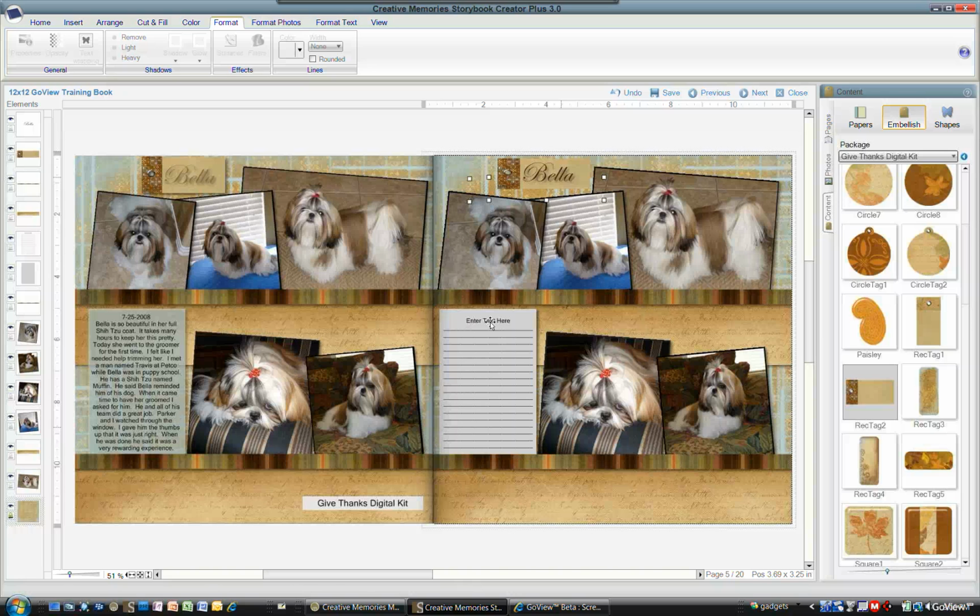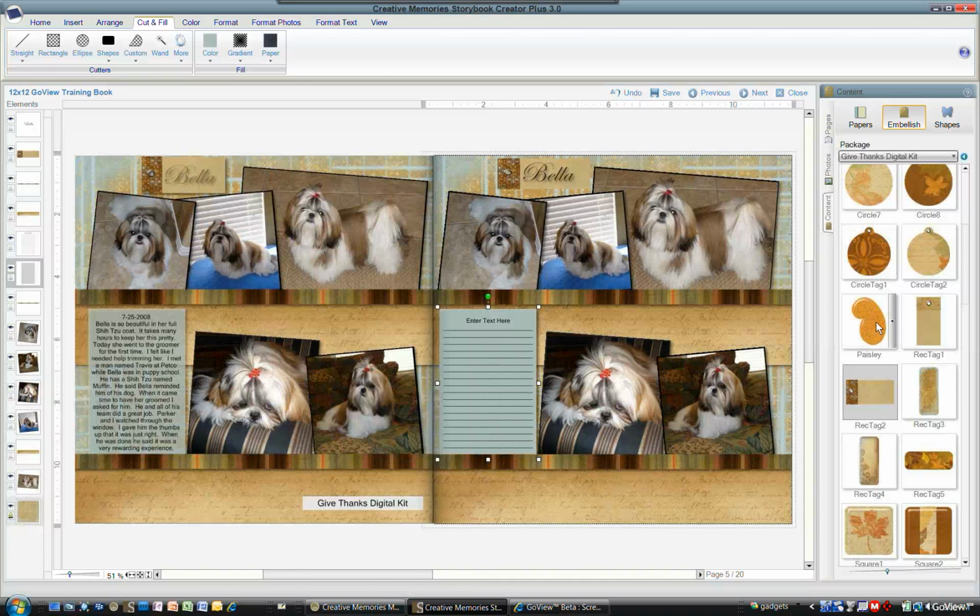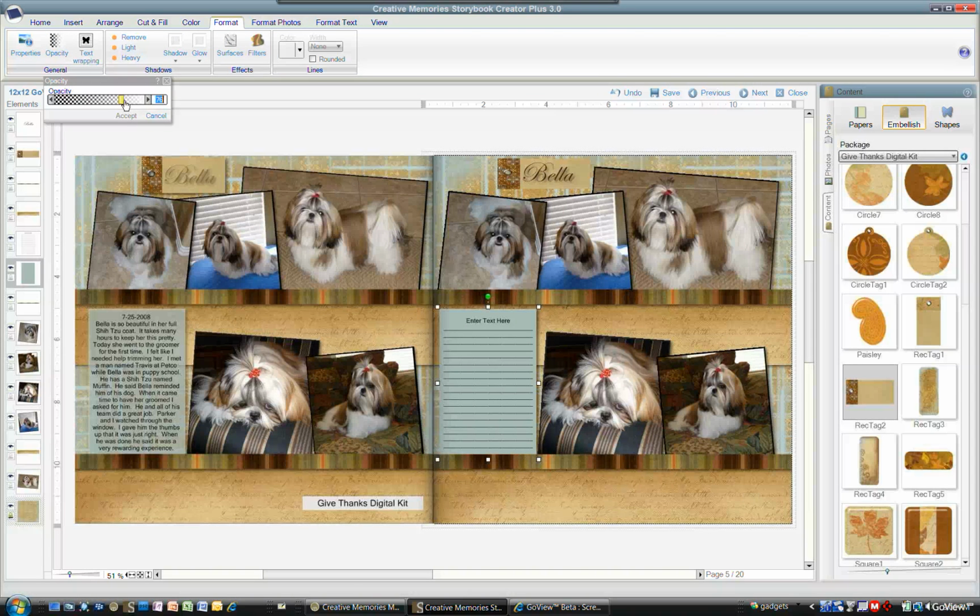We have our title. Now I'm going to click on this gray text box, and there's actually a text box and then a box behind it, so we're going to make this look like a piece of light blue vellum. To do that, I choose the gray box itself and go up to Cut and Fill. I'll click the down arrow under the color and choose a sample color off of the page and say OK. While it's still highlighted, we'll go to the Format menu, click on Opacity, and change the opacity down to somewhere right around 70%. We'll say Accept.